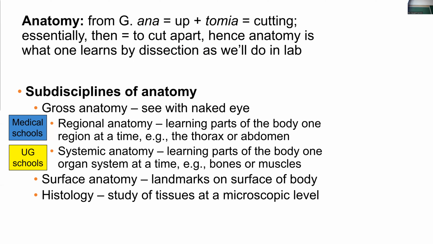Welcome to class. We can study anatomy in a couple different ways, right? So generally speaking, gross anatomy is what we can see with the naked eye. 95% of this class is gross anatomy, but we do study histology as well, which is the study of cells that we see in a microscope, right? And we can study this gross anatomy a couple different ways. One is talking about regional anatomy.